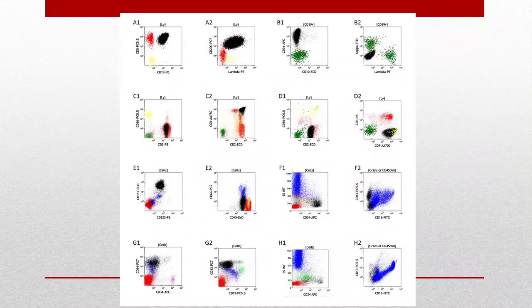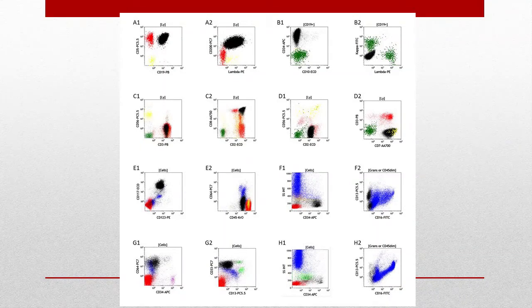And then this is actually a panel from a paper that is in review right now that shows different samples run with the ClearLab system. So it's rather complicated, but briefly it's showing different diseases stained with the ClearLab system depending on what tubes. Obviously for what we did in the study, we ran all 4 tubes on all samples. However, if you have an inclination that is more lymphoid than myeloid, you'd probably preferentially run a lymphoid set of tubes on a sample rather than all 4 for cost purposes.